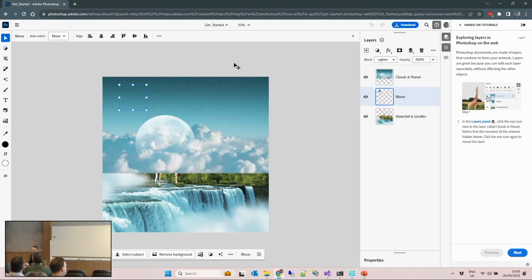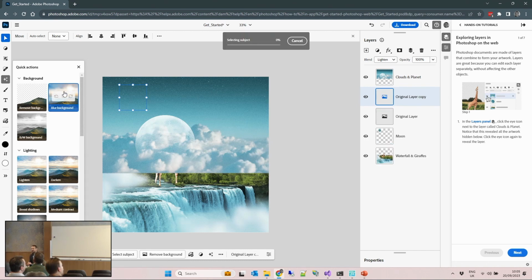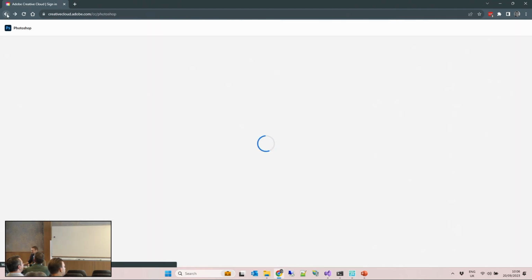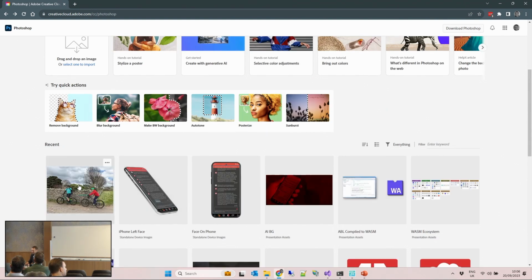So you can take a picture like that and you can say, okay, let's just blur the background in it or make any changes to it. So something like blurring the background, that's a bad example. I did have a picture that worked perfectly for this, but it's not offering me. Let's try, oh, there it is there.